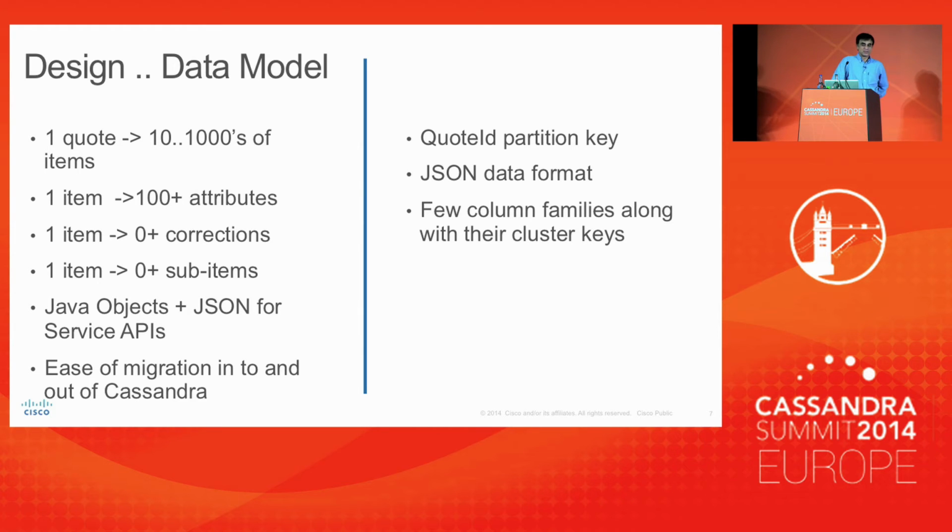Then there are a few column families. We don't have too many, but there are a few column families depending on the relationships between them. Like we kept the errors separate and the items separate, and then there are major and minor relationships. We kept them separate. We kept some quote header level information separate, but we then separated out into a few column families instead of saying, hey, we'll just use one column family. So it also has to do with the amount of updates and changes that go on each one of those.